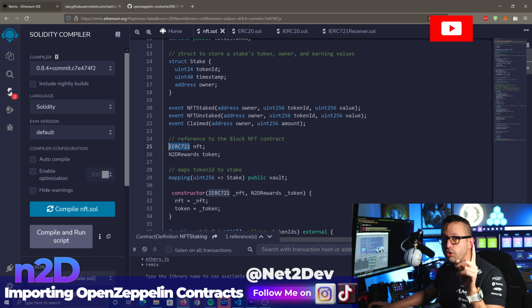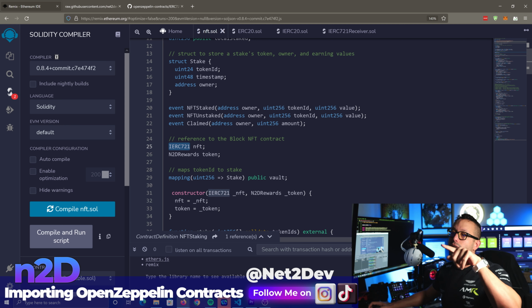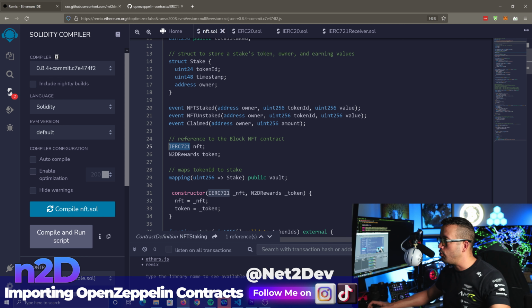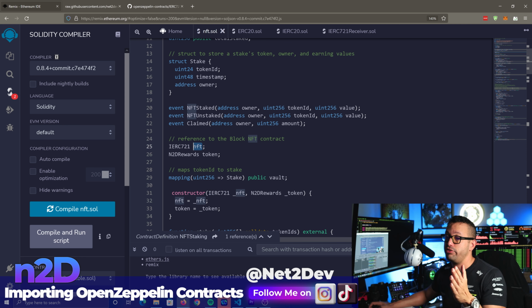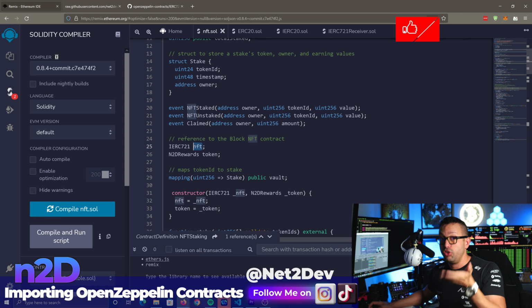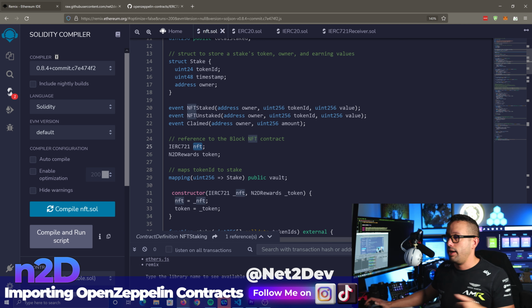because we are using the total supply in the staking vault. So with that said, we need to import the base ERC-721 enumerable smart contract, which will have the interfaces, will have the total supply, will have everything that we need. Remember, I cannot reference an interface. I have to reference an actual NFT token smart contract, not the interface. Probably when we import the token smart contract, we are importing the interfaces as well, because the smart contract will probably need those interfaces. So why don't we just import the base smart contract? Let's go ahead and do that.